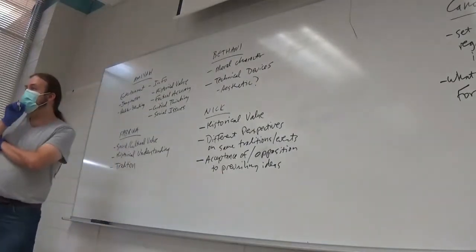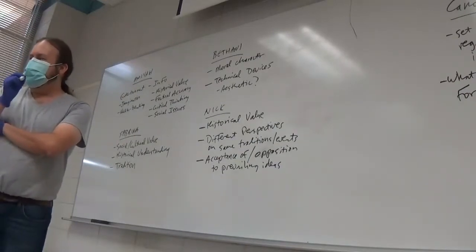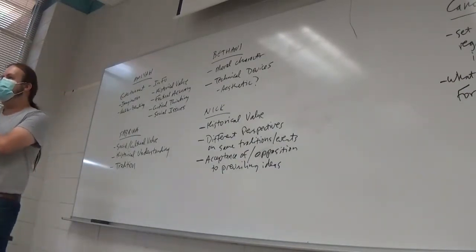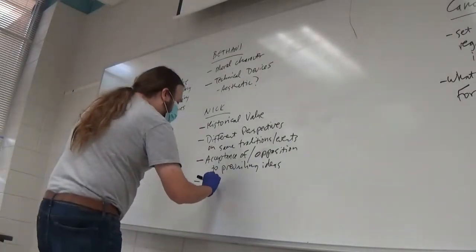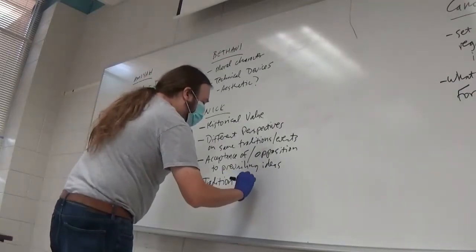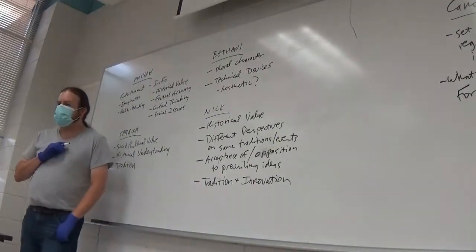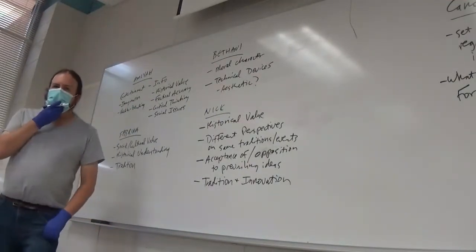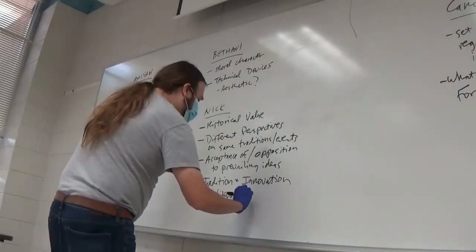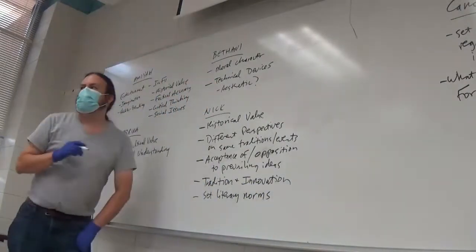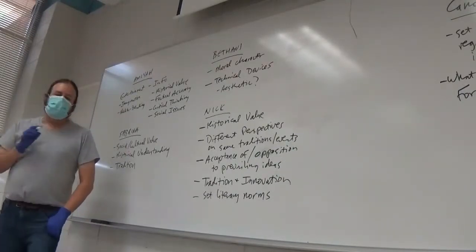Okay, anything else? I got one. Works that allude to older works while also implementing new ideas. Okay, so tradition and innovation, right? Okay. Works that give opinions on literary norms. Okay. And I wrote this down while she was saying it: works with factual accuracy. Okay. Shit, you weren't kidding.